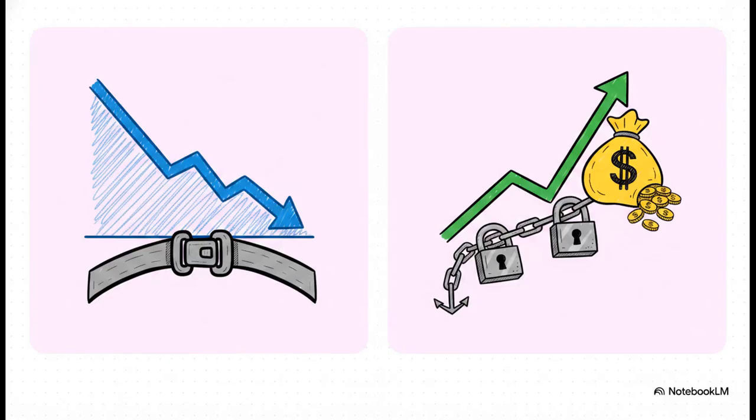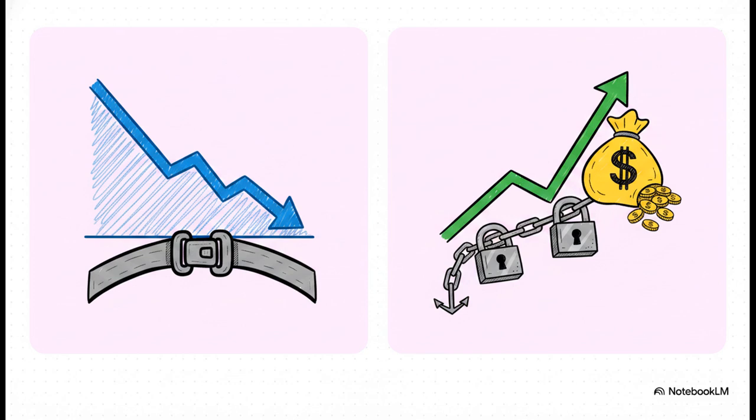But here's the thing. You shouldn't just rely on manual exits. You absolutely need automated protection. A stop loss is your financial seatbelt. It's a preset level that automatically closes a bad trade to stop you from losing too much money. I mean, you wouldn't drive a car without a seatbelt, right? So don't trade without a stop loss.